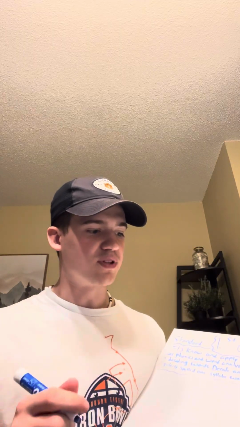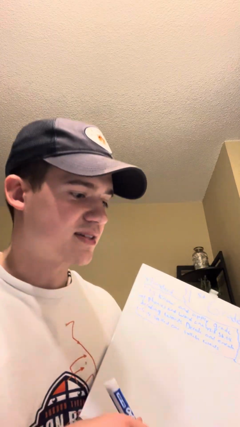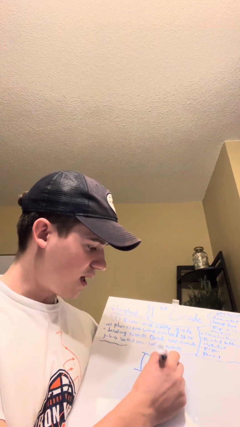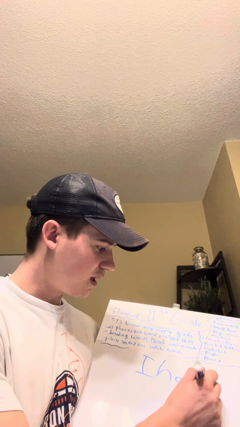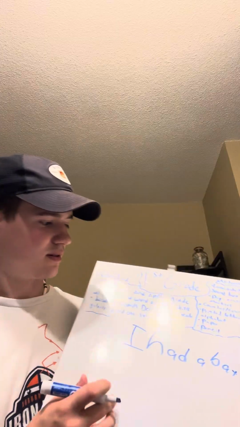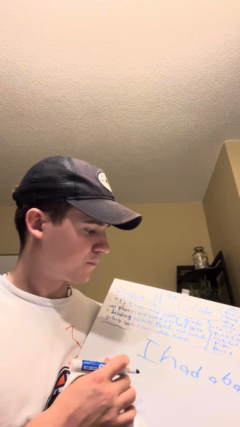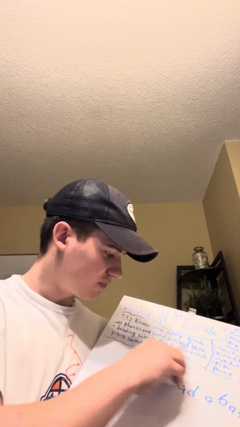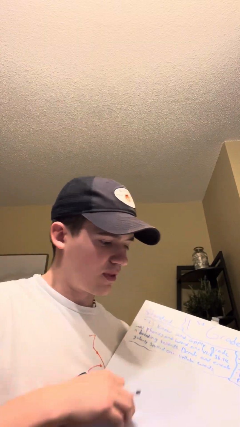And then for your exit ticket, you will be writing down one syllable words in a sentence on paper, and I'll come around and check your paper. So for example, in the last class, one student came up with the sentence, I had a bat. I had a bat, right? And then we put a period at the end. So that was a great sentence that student came up with. All right.